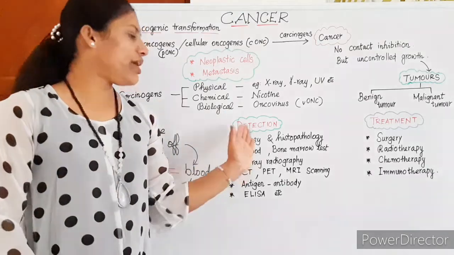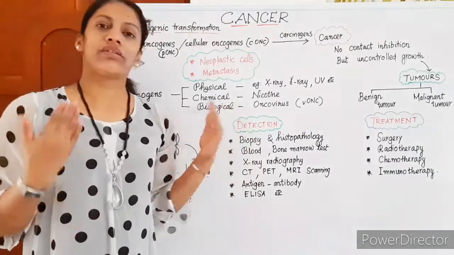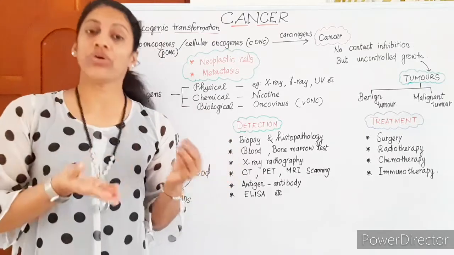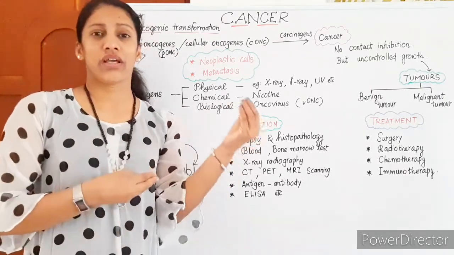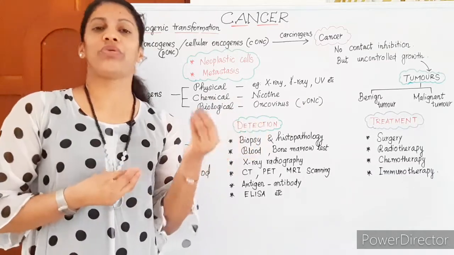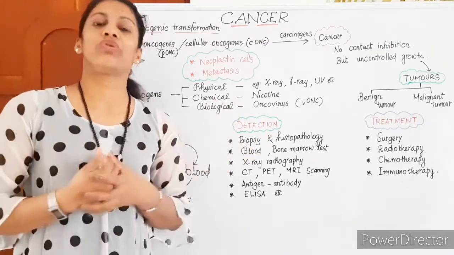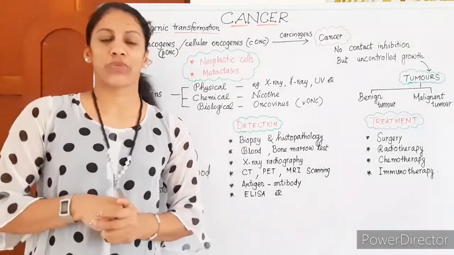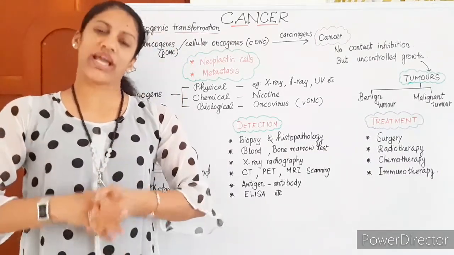Biopsy is a very popular term nowadays because of cancer. Any part of the suspected tissue is given for biopsy. Even if it's any other tumor or any other growth in the body, we are sending it for biopsy now to check whether it's cancerous or not. So biopsy, histopathological study, then internal organs cancer.